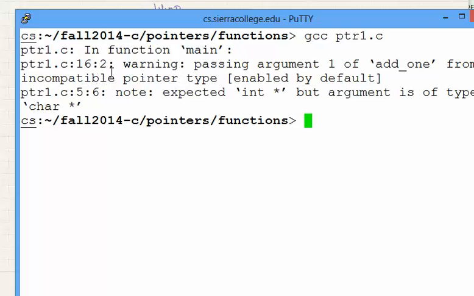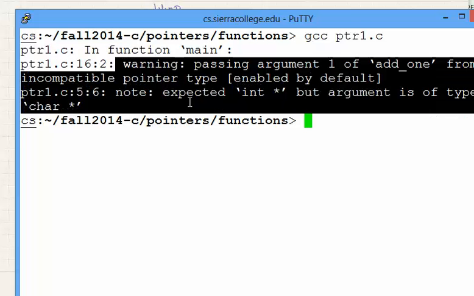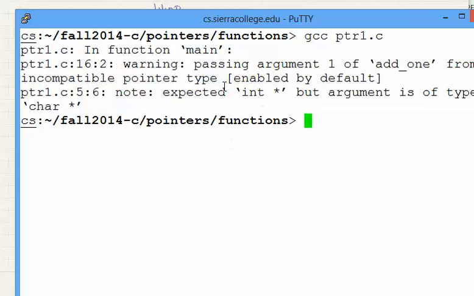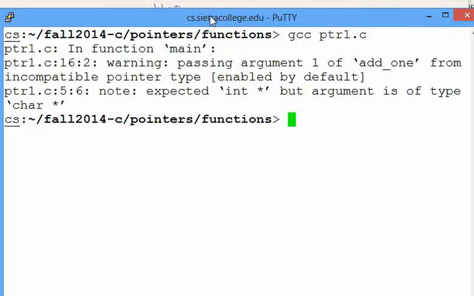So that is something we need to verify. It says here expected integer star, but argument is of type char star. So this should give a clue about what mistakes we have made. You read this error.